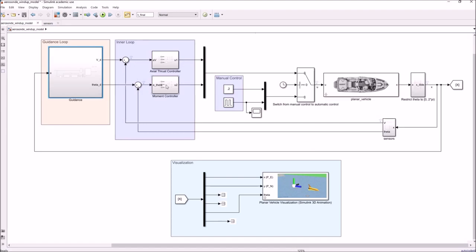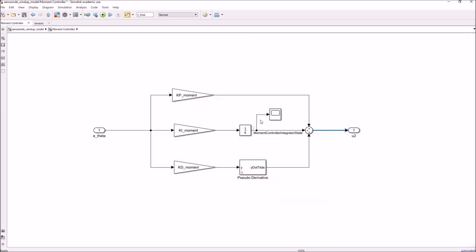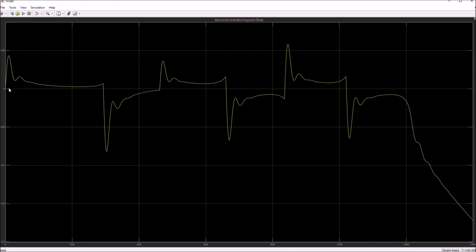So all that looks great. And again, what we can do is look at this PID controller and look at the integrator state right here. You can see I've already hooked up a scope to this integrator state, and in the normal case, this looks totally fine, right? The integrator state doesn't wind up to a very large number until we successfully cross the Atlantic here at 1200 seconds into the simulation. So everything seems totally fine in this particular scenario where everything is running in the nominal case.